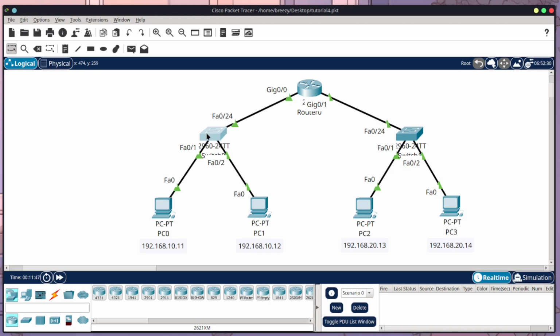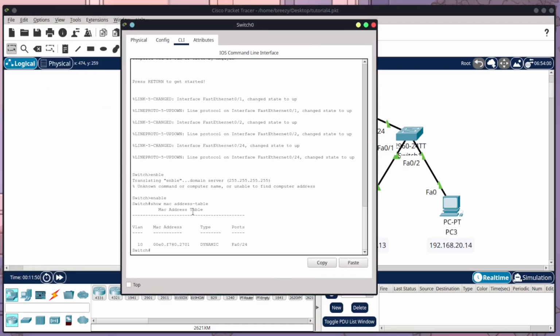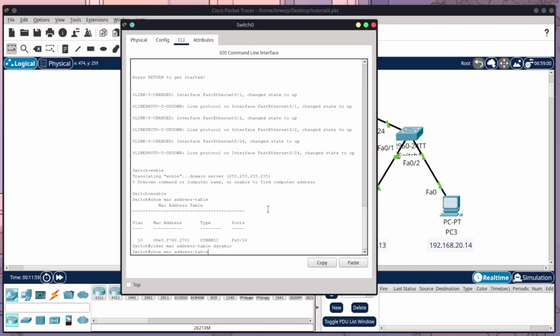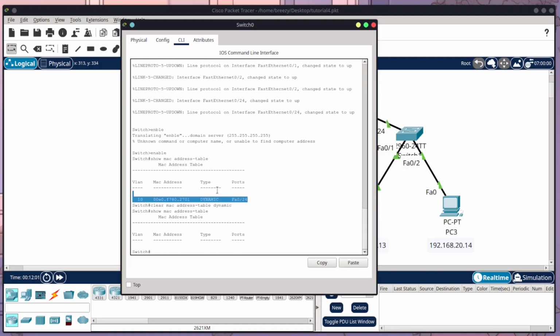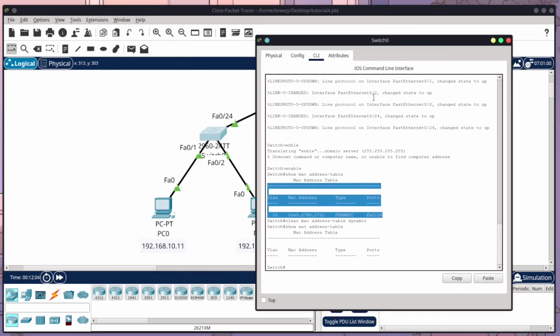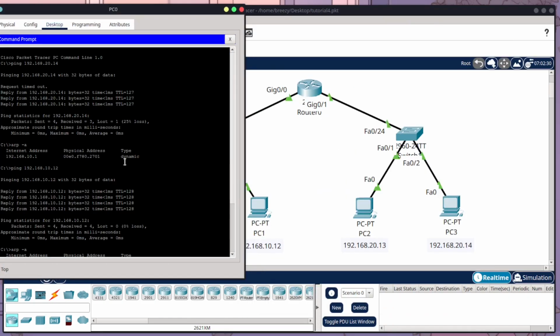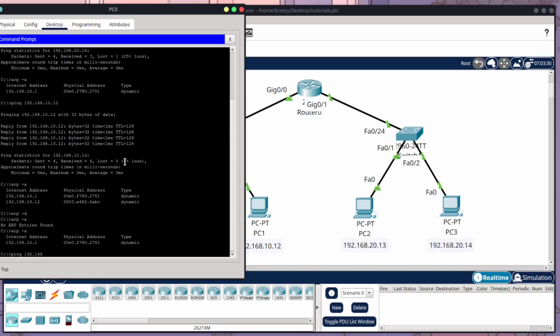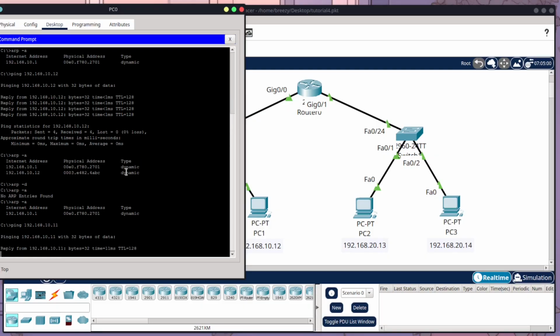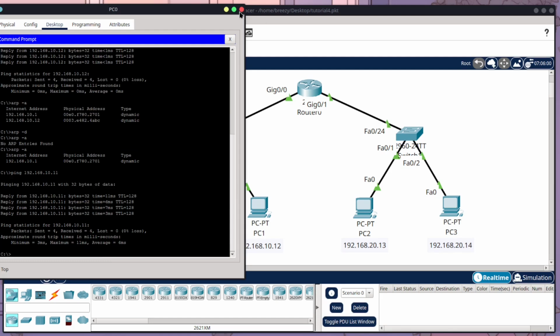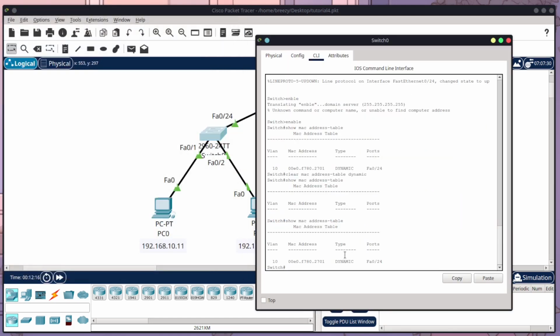What we can also do is clear this MAC address table as well. So we can do clear mac address-table dynamic, and then I'm going to do 2 up arrows, and now the information is gone again. But if I come into PC 0 and I do ping 192.168.10.11, okay, and I come back in here again, it's back and filled in. And it's also the exact same address again because this address doesn't change.